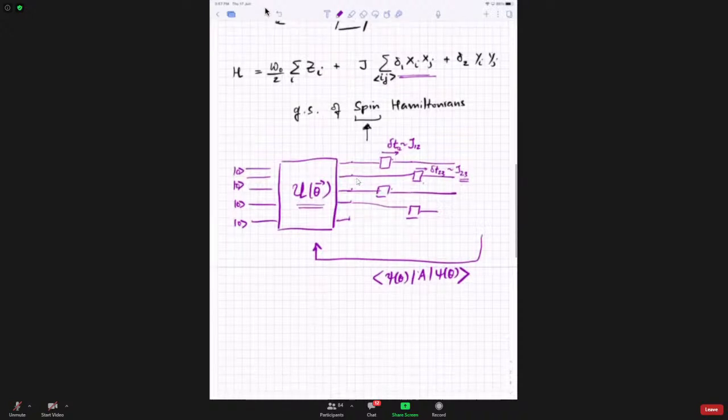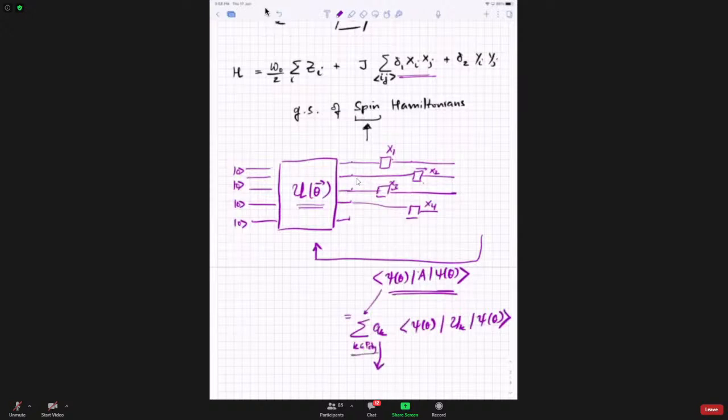But if you want directly the Hamiltonian, you don't get involved in this business. You just put down the x1, x3, and then maybe the x2, x4. You put down these kinds of terms, and then you compute the expectation value as follows. You break this expectation value into a sum over k, a_k times psi theta U_k psi theta. There is a polynomial number of terms a_k, so k is in poly. You have to process these terms separately, and for each of them you compute this expectation value.